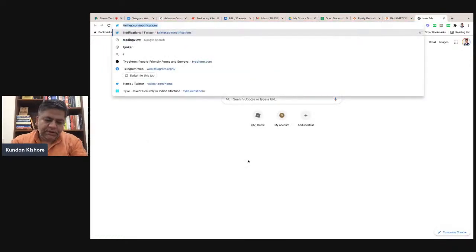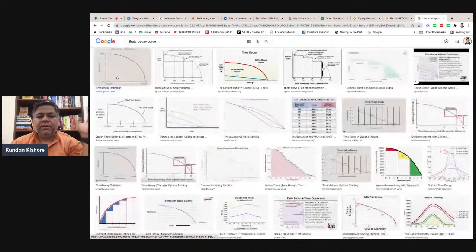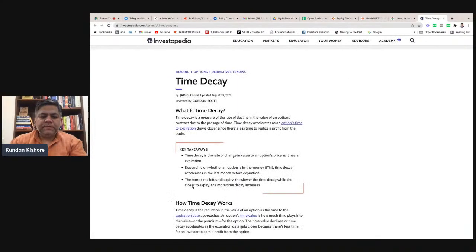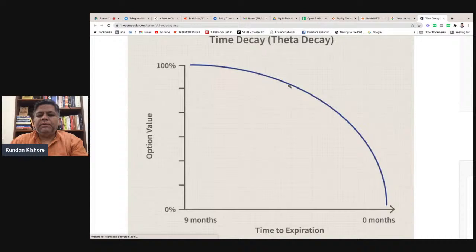Now, let's see one more thing. One thing which I keep teaching you is also the theta decay curve, where you know that the price of the premium decays much faster in the nearby options. So here, if I talk about this week options, it is probably sitting here. However, if I talk about the next month option, then probably it has only reached this level. So one theory which I applied also is this theta decay. If you see this theta decay curve, this week options is somewhere here. If I divide it into four parts, and one part is already over, then we are somewhere here. And by the time tomorrow market closes, it will come somewhere here. So the rate of decay of this week option will be faster than something which is standing here. So using this assumption also, I carried forward this trade.